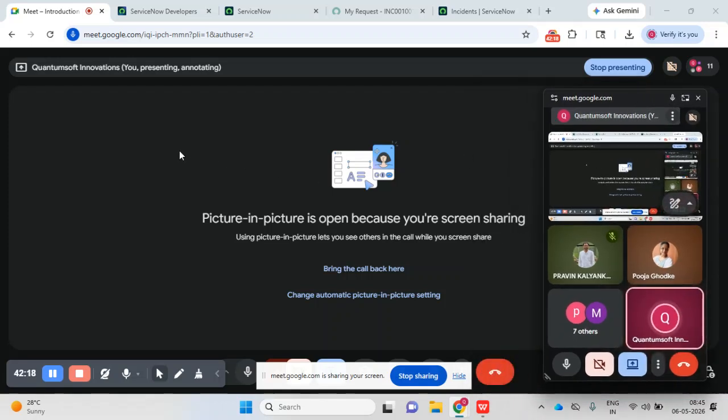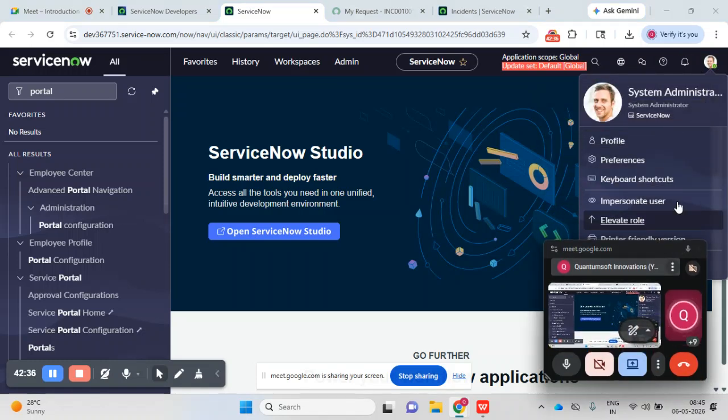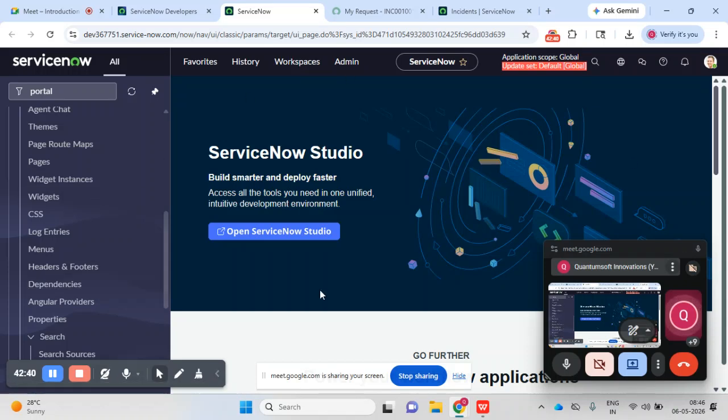I am going to provide all the details, like how you are going to get your PDI instances, how you can log in, then whatever the thing you are seeing here now. I am going to explain each and everything, like what is the meaning of this, what is the meaning of this, how we are going to log in, how we are going to create a profile and all. We are going to learn all these things. This is the admin part actually.